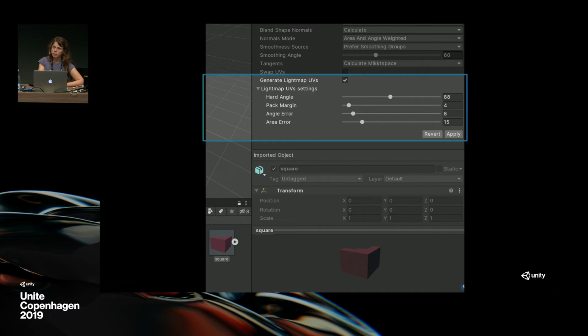And in my previous talk, Bake It Till You Make It, I go through this a lot more, but since nothing has really changed, I'm just going to recommend the pack margin here. So just make sure to increase this if you're allowing us to do your UVs until you have the two texel density. This is something that we are working on actively in the team, and we have new features coming in for 20.1 where it will be a lot easier to do this, because we know it is a pain and we just haven't done enough here.